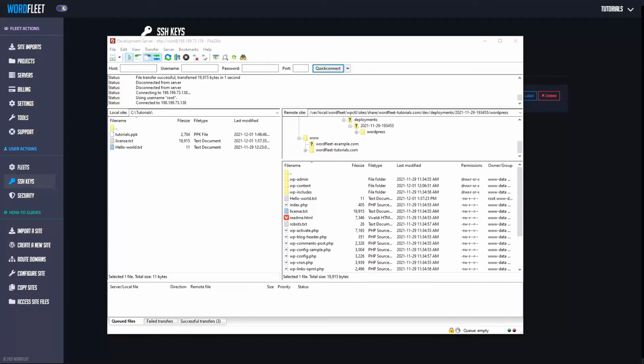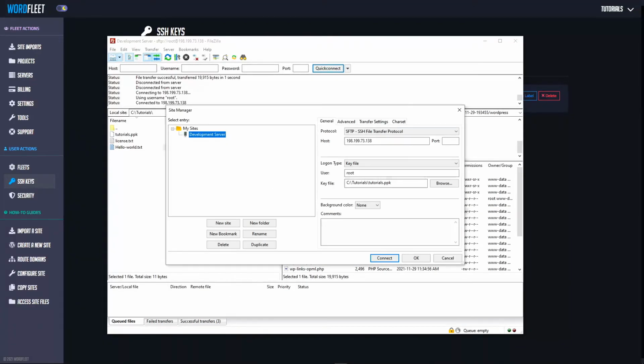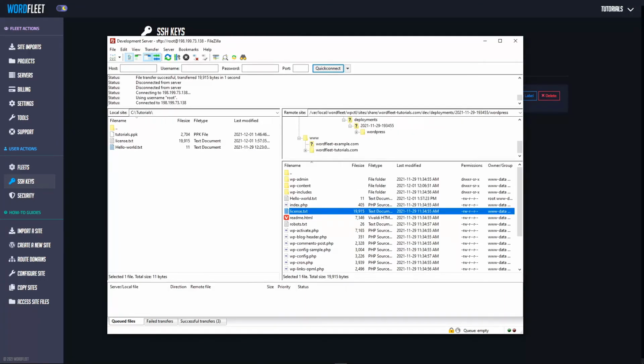Finally, I'm going to go ahead and add my production server into FileZilla. This is purely just to demonstrate that you can connect to 2 different servers using the same key file. So once again, we can open up the site manager. Here we can just simply go ahead and make it easy, duplicate the server I already have. Let's just put production server. And all of the options will stay the same except for the server IP. So let's go ahead and change that to my production server. And everything else should be the same, so we can go ahead and hit OK.